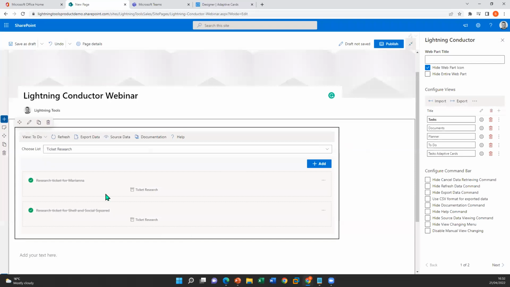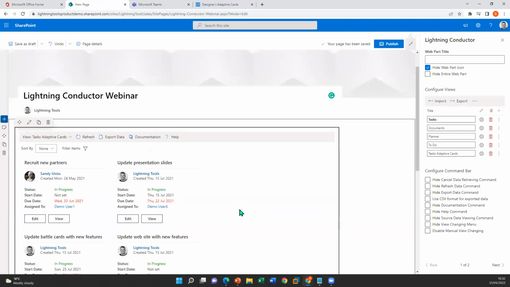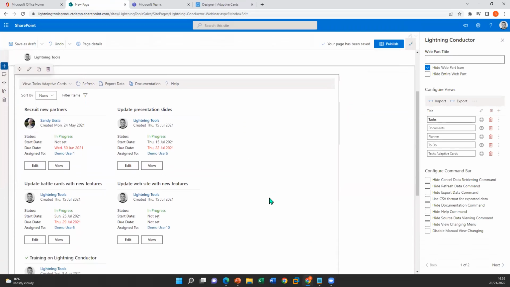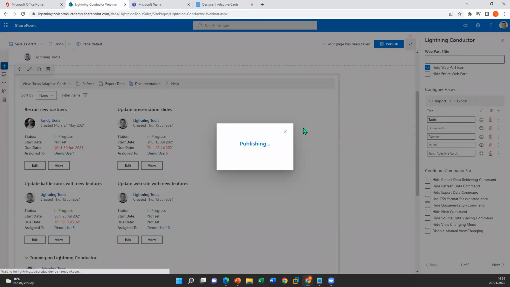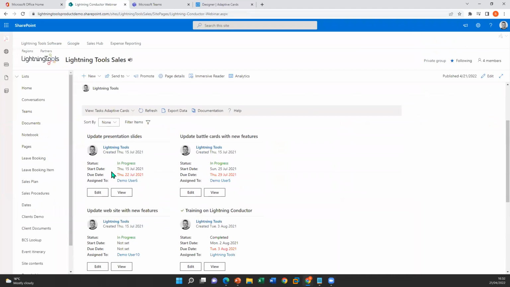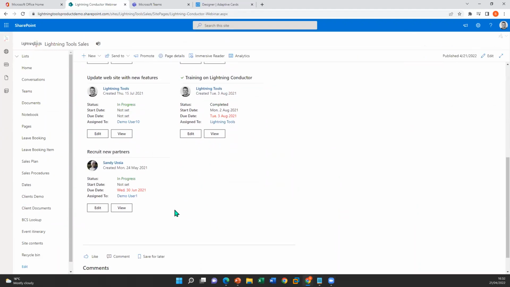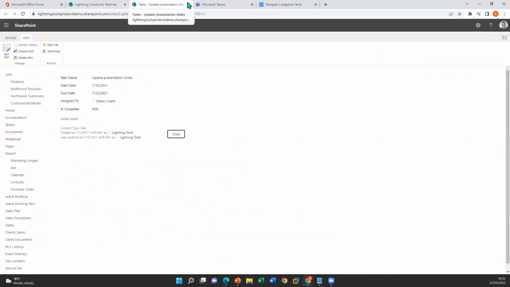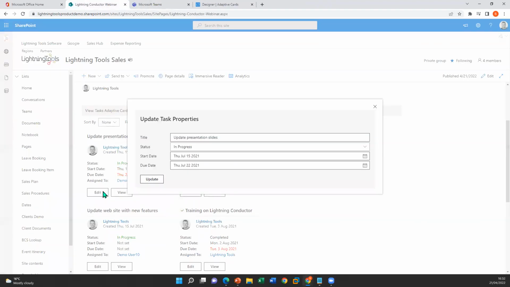As I hit save and select that view, you'll notice here we've got some adaptive cards. If we publish the page, rather than staying in edit mode, in here we've got the adaptive card displayed. So these are aggregated items, and we can view them, which will navigate me to the task itself, or we can also edit them as well.